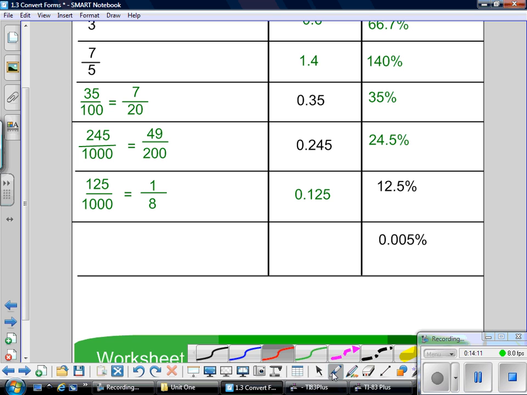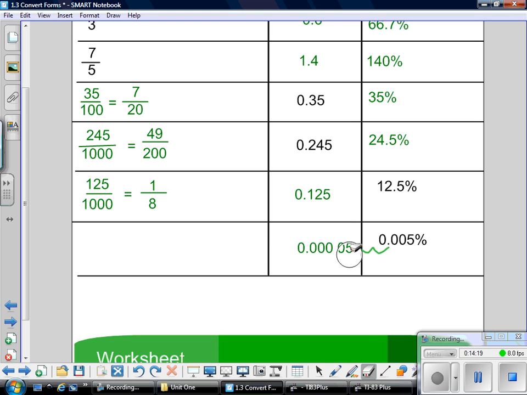The different method I'm going to use is to move my decimal place over 2 places, 1, 2. When I do that, I end up with quite a few zeros. Now when I go to figure it out as a fraction, I'm going to have 1, 2, 3, 4, 5 zeros on the bottom and 5 on the top. Again, not reduced to lowest terms, so 5 goes into both of them. Okay, so kind of a yucky number.